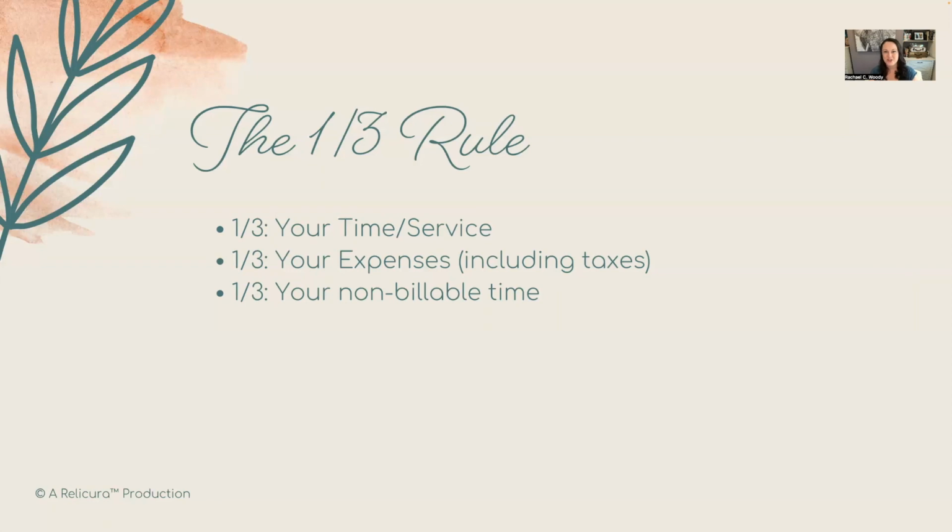The second 1/3 is supposed to be your expenses, so whatever the business expenses are, and that is including taxes you need to pay, which is going to be both employer and employee taxes. And the final third is to help cover anything that is non-billable time. So all of the time it's taking to set up your business, the time it takes to go and get professional development, applying for work through RFPs, none of that can be billed to a client, but you still need to account for that time. And so that makes up that last 1/3.